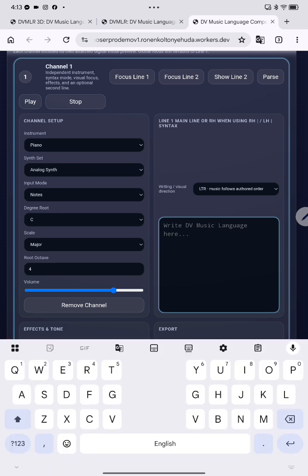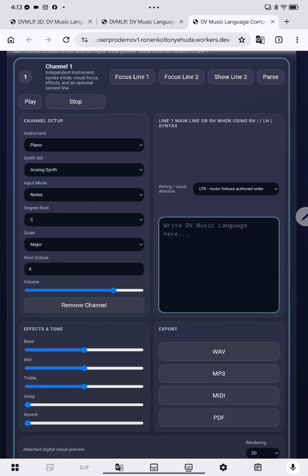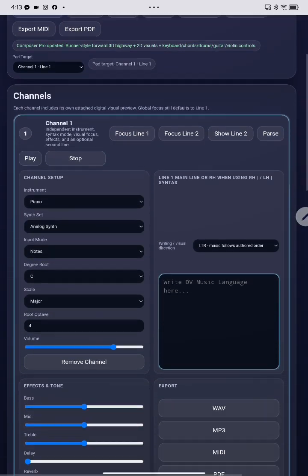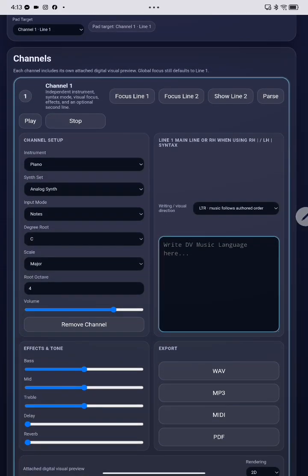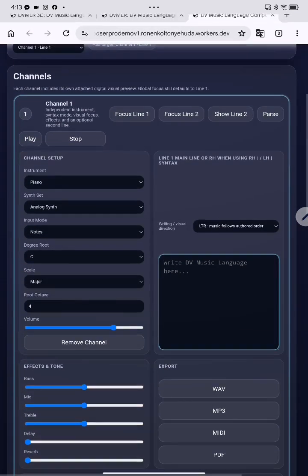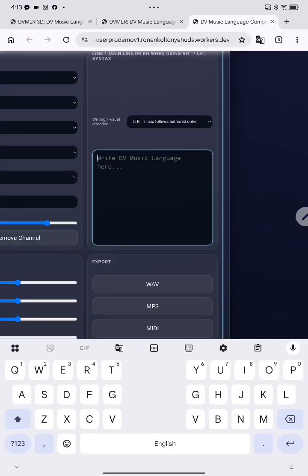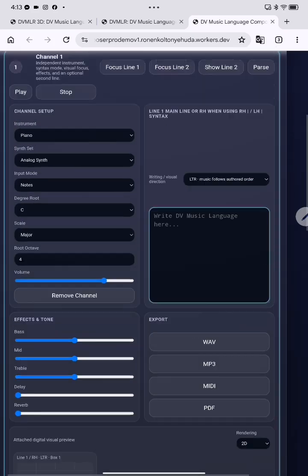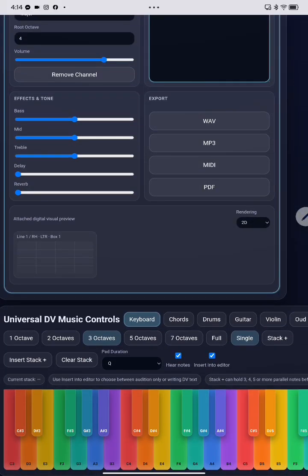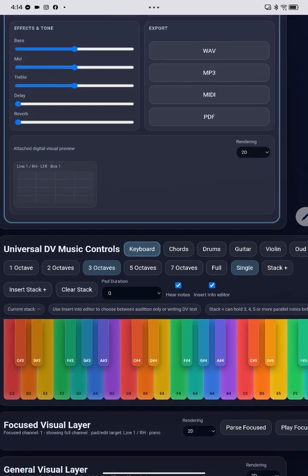You write it by text, and then it plays the notes that you write by text. It will play by music. It will show it also visually. You can play it here by text to type it, and also to add channels. And you can also use for assistant keyboard or pads.